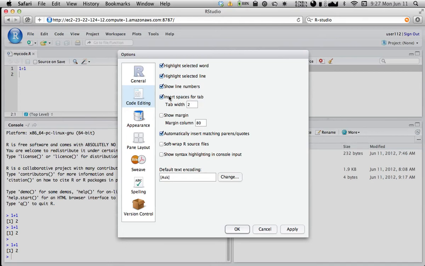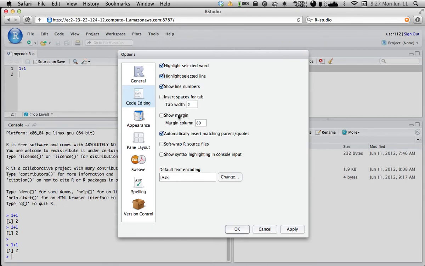I also don't like this feature whereby it inserts spaces instead of tabs. So in R, people use white space, so space characters or the tab button or enter, as helping you keep your code nice and clean. I'll show you some examples of that. There are some people that only like to use spaces, and some people like me that like to use tabs because tabs create more space. So I actually unclick the insert spaces for tab. You can do whatever you'd like. It's really more of an aesthetic thing.